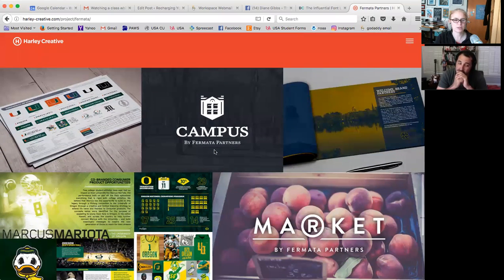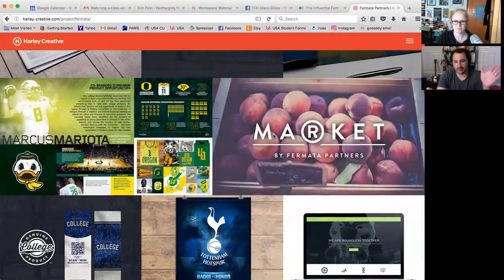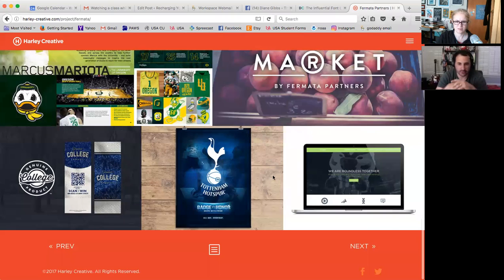All right. So then, but you're doing books. It looks like an annual report or some sort of promotional. That was sort of like a brand, not really a style guide, but more like here's our brand in a nutshell. Okay. And then you're still doing some logos as well, right? Yeah, like this, that's Campus, sort of their internal licensee portal that their licensees can go to and get all their information and report royalties, that kind of stuff.